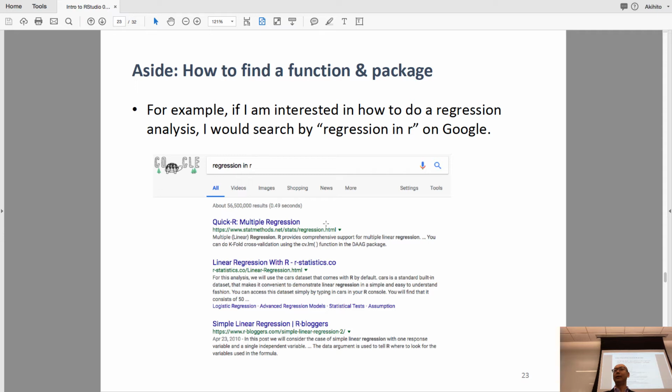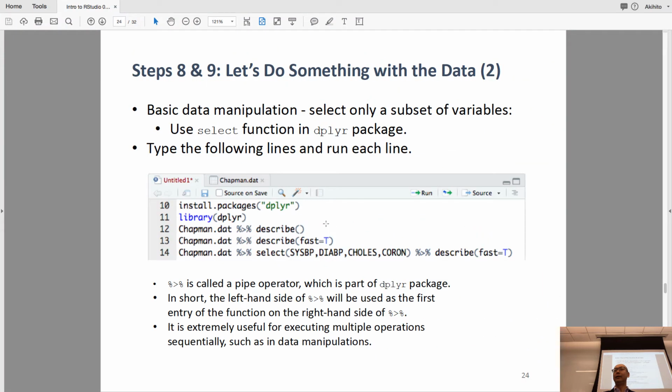For example, Quick R doesn't show the way I select the variables in the next slide. It is a relatively newer way of doing it. Okay, the next slide. This is what I was talking about: how to select a subset of the variables, which is almost always required to run descriptive statistics, for example, as well as other operations that you might be interested in.